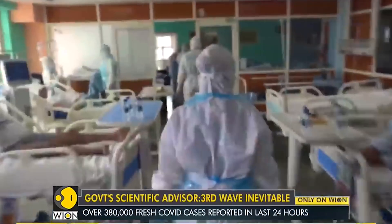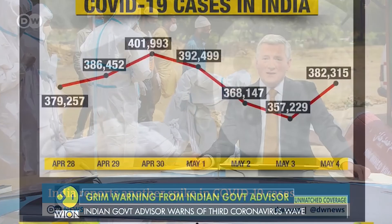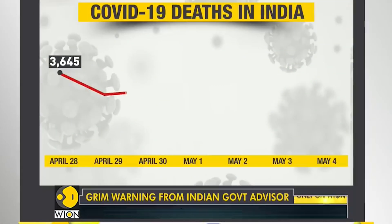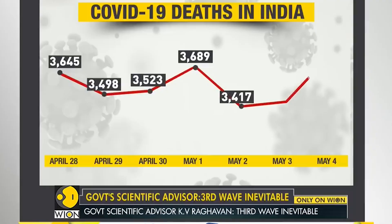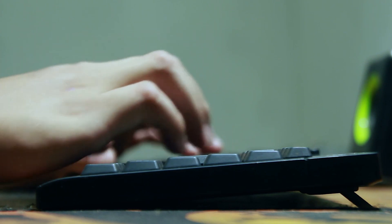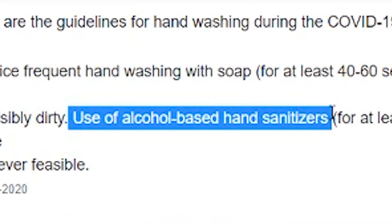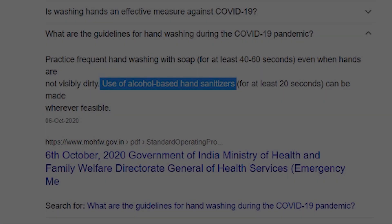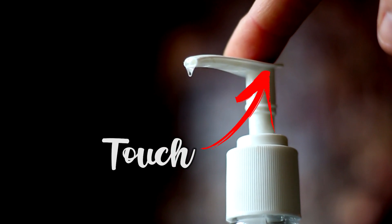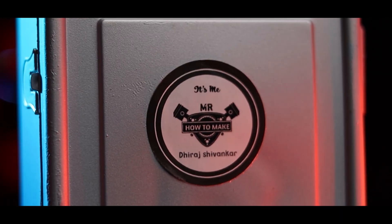While a second wave in India was expected, a third wave is inevitable, but its time and scale is not known yet. In the current situation of the global outbreak of COVID-19, scientists and researchers have been suggesting reduced risk of infection. For that, cleaning hands with an alcohol-based hand sanitizer is essential, but the main problem is the way to do it — and that is physically touching the bottle. So in this video, I will make an automatic motion-activated hand sanitizer dispenser.